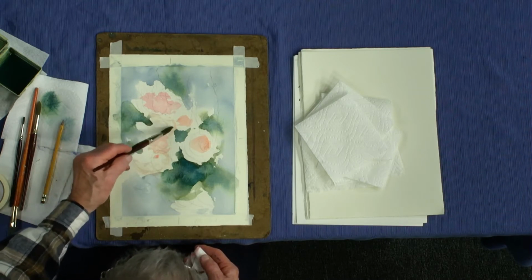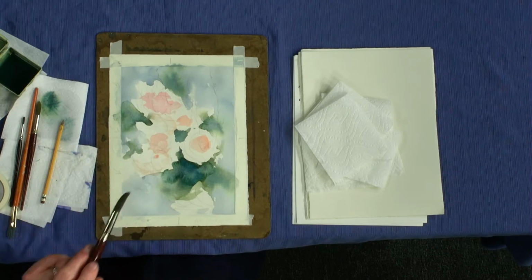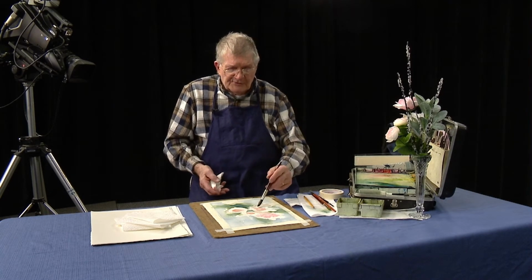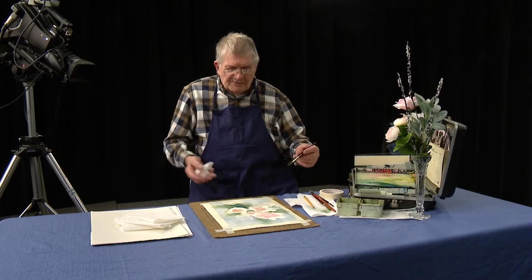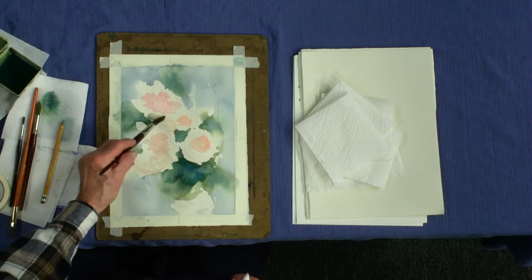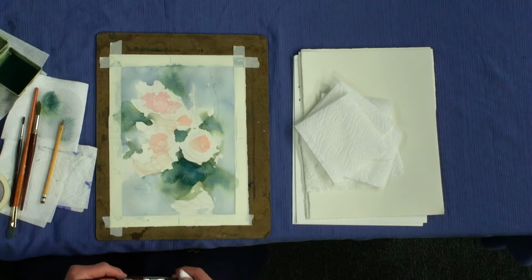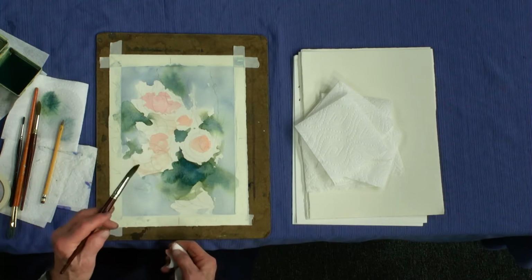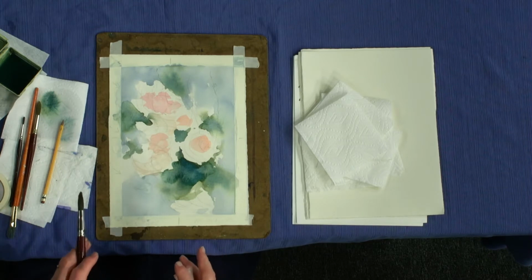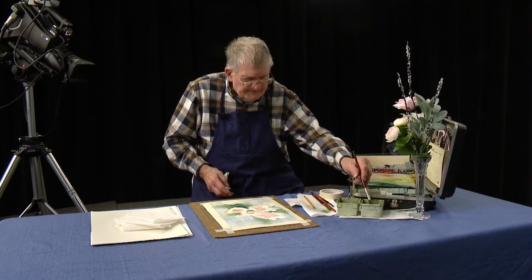I think a lot of times when you paint flowers, we tend to leave a little bit of a hard line in there. And really on the petals, all it is is just a soft wash. Just dropping some water with some color in it. Something like this. Just take some of those edges off. There you go. I can always sharpen it up. I can always define it a little bit more. But in the beginning, you're just kind of dropping some color on the paper.